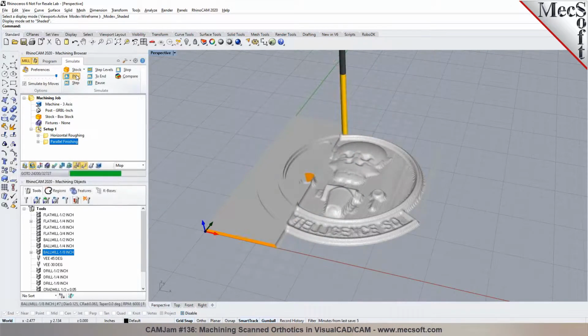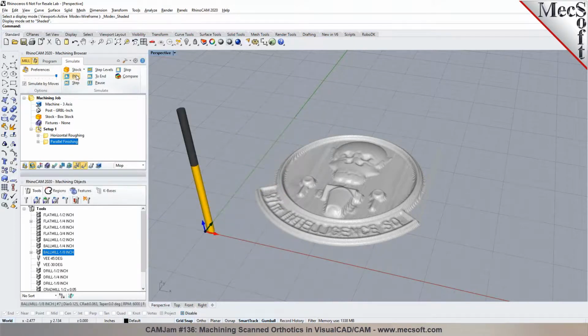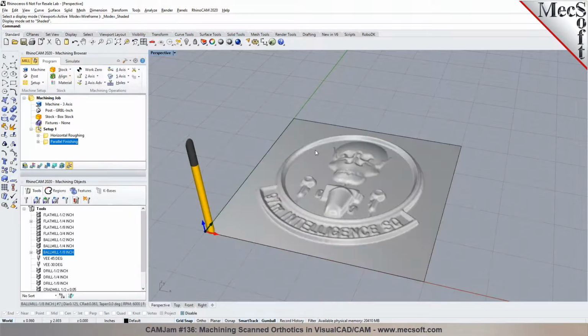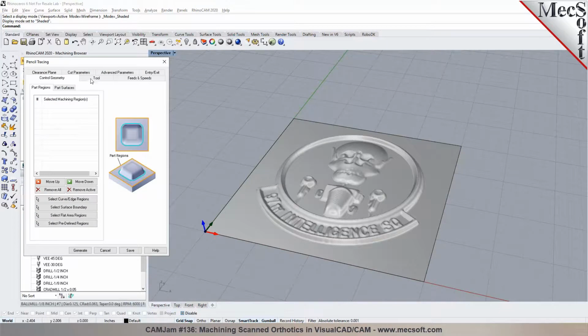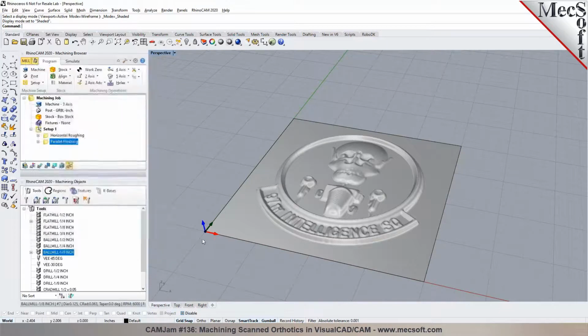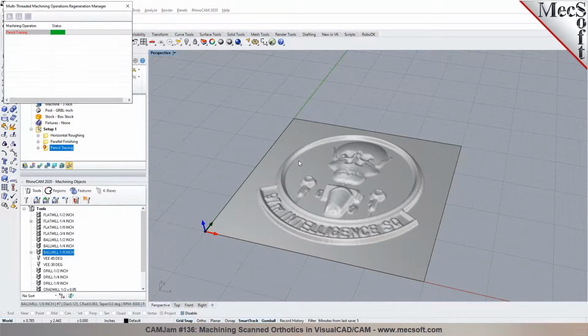There are several different operations you can do in art, like puffed volumes, swept volumes by selecting curves. And then if you want to go back and clean up these bitangencies in here, we have what's called pencil tracing. That's available in our Pro configuration. It automatically identifies these bitangencies on the part and creates a path to go clean it up.